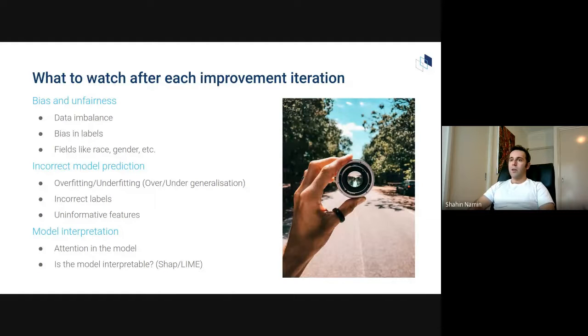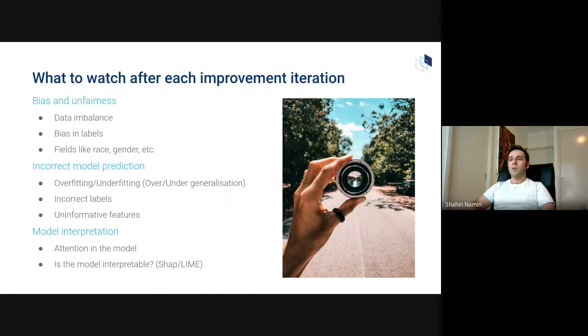Also, model interpretation is important. If we are using techniques that have attention strategies in them, we can look at the attention in the models and try to find where the model pays attention to and focuses on when it comes to predictions. An example is that people have done research and they realized that most of the models try to classify an image of a sheep by looking at the grass and the surrounding around that rather than the sheep. And such problems can be found by looking at the attention in the model.